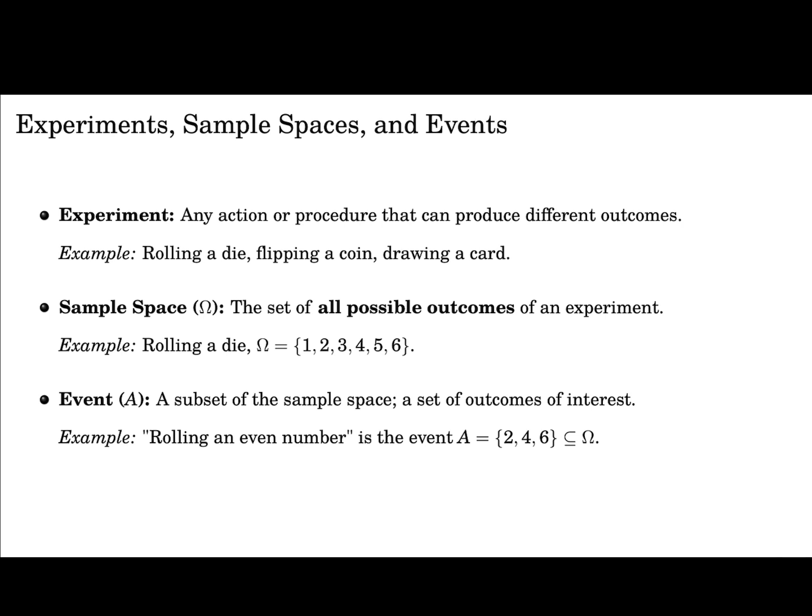When we were asking about rolling an even number, that is a subset of all the possibilities. It's the even possibilities out of all the possibilities. The point is that probability is assigned to events, not just individual outcomes. So we can ask for the probability of rolling a 2, but we can also ask for the probability of rolling something even or something bigger than 4, or something in any subset of the sample space.